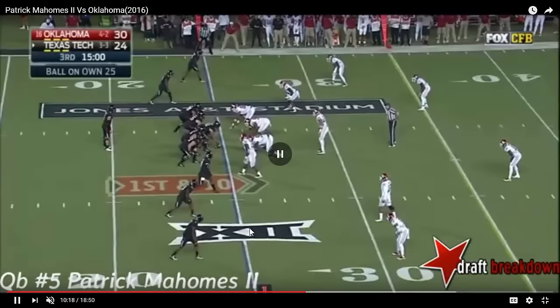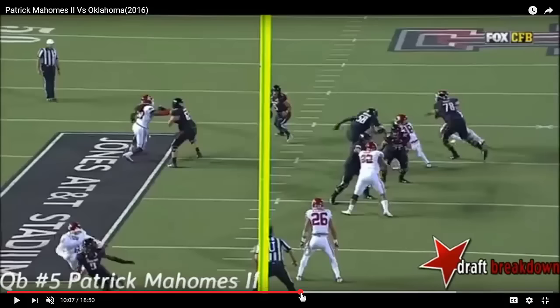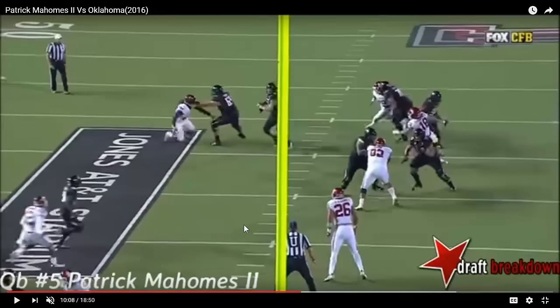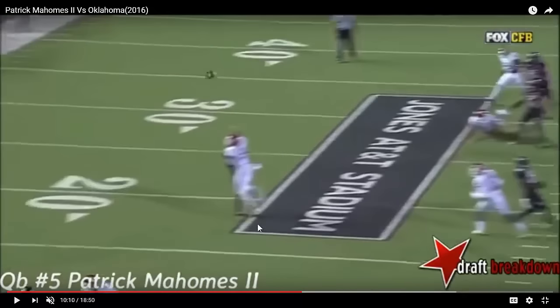This is what gives Mahomes really excellent upside as an NFL prospect, even though he plays in an offense that people will say is a little too simplistic for the NFL, and that he leans a little too much on his athletic ability and on his improvisatory nature. But the guys who make it in the league and are some of the top players in terms of these combinations of athletic ability, arm strength, and seeing the field well tend to do these things extremely well in the NFL, and it's a risk worth taking.